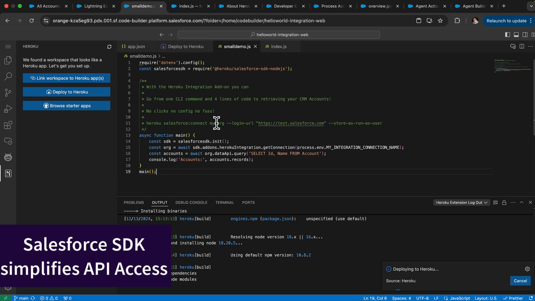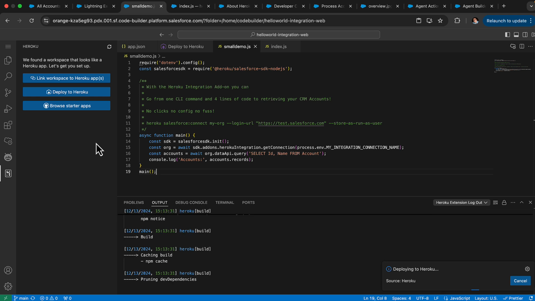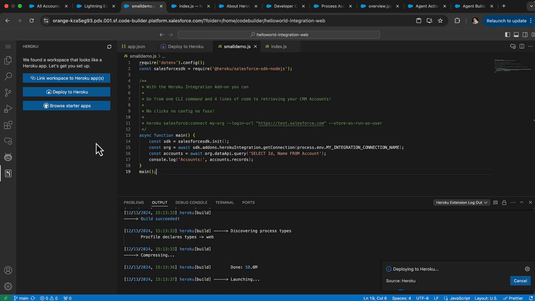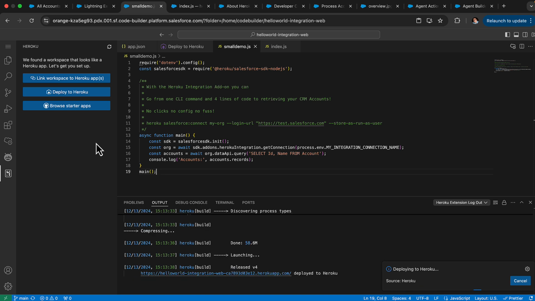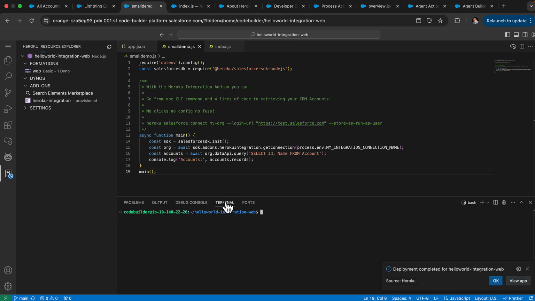So Heroku is wrapping up the deployment of this application, as we can see on screen here, and momentarily we'll see the left-hand side refresh with information about the Heroku application and its deployment. So it's finished compressing the application now, and it's now launching the application. So we're going to go to the terminal and take a look at what it's actually deployed and get some confirmation of that. So we see here on the left-hand side the name of the application. It's actually running right now.